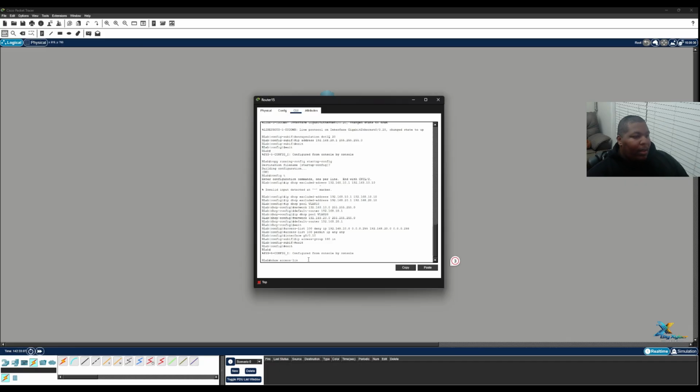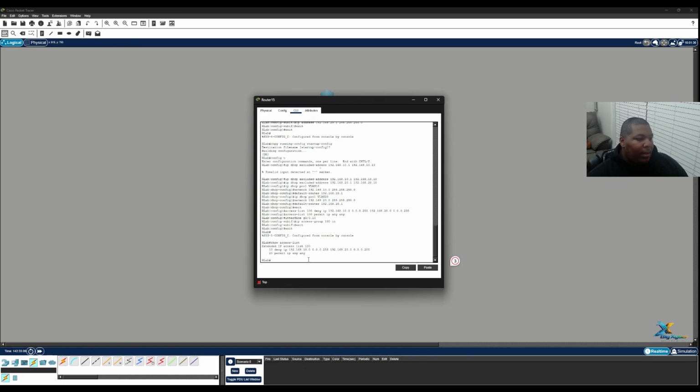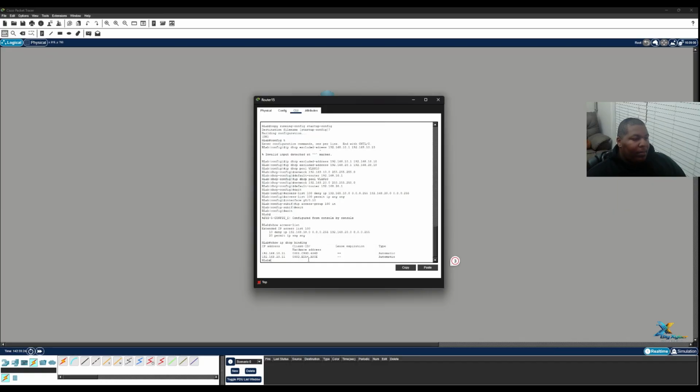And now that we've done that, as you can see, we have denied VLAN 10 for those, and we also permitted any and any. And also with show ip dhcp binding, this allows us to see what devices are connected to us through those VLANs, that got an IP address through the DHCP that we set up just a minute ago.